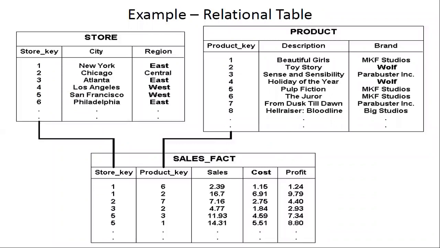Okay, so obviously in a real scenario, when you're going to design a database for your application, you'll have a larger number of tables. For example, here are store, product, and sales fact. There are three tables. So in the relational model, you relate one table with another table with particular specific key values. Okay, so we use keys in the table, right?